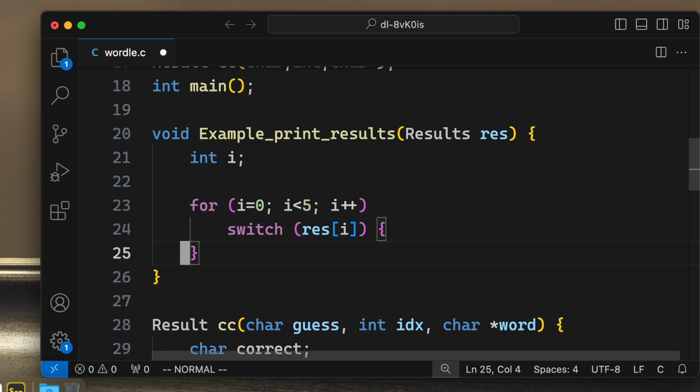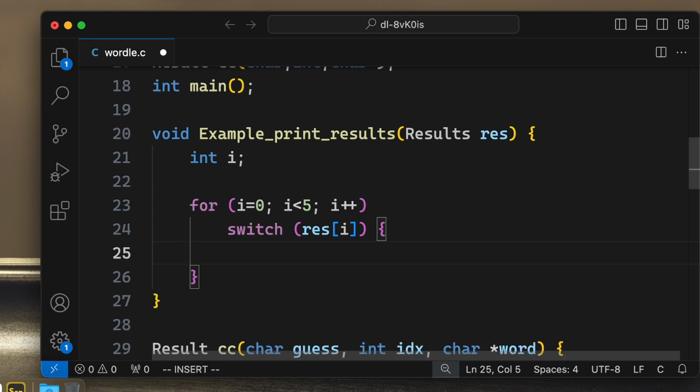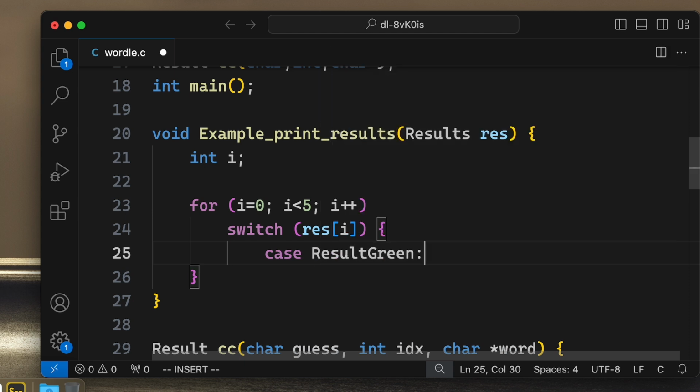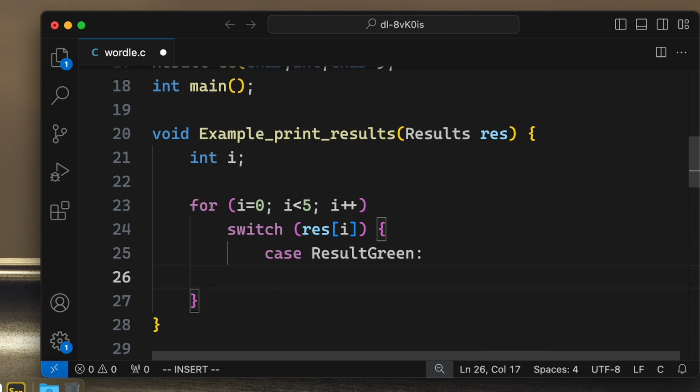And there are 3 different possibilities. So, case, we can have a result green. And in that case, let's see, we just print something like green.